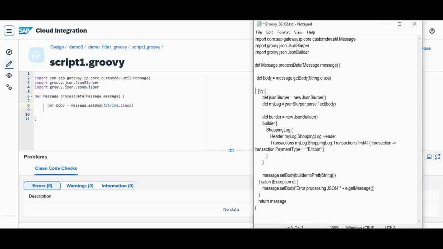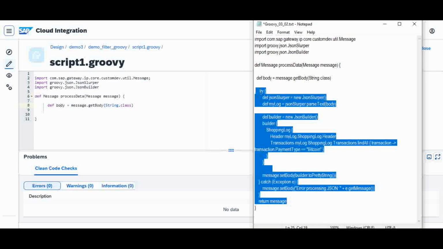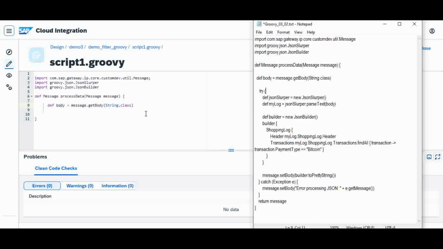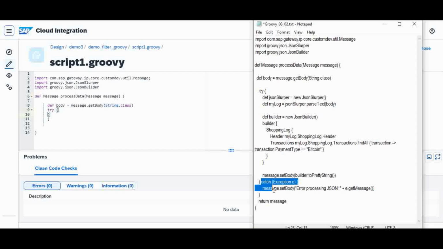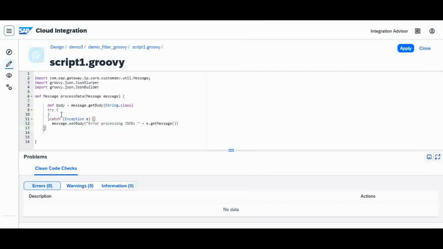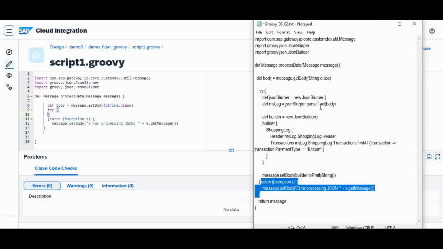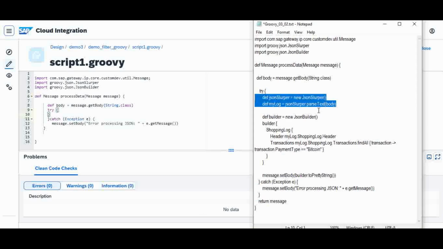Okay, then I will copy this folder fully. Then I will say try catch. So I will use catch for this. Try catch is always a safe way of doing things. Okay, so inside the try catch, what I'm going to do is I will do this.